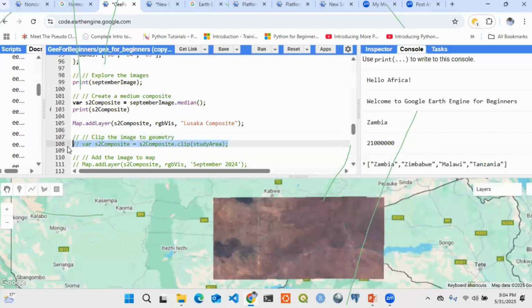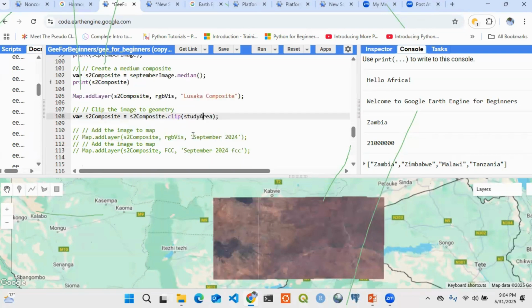So I'll uncomment my line number 108, var s2 composite dot clip study area. So what we're doing here is using the clip function to clip this image, this output, to the study area, the boundary of Lusaka.